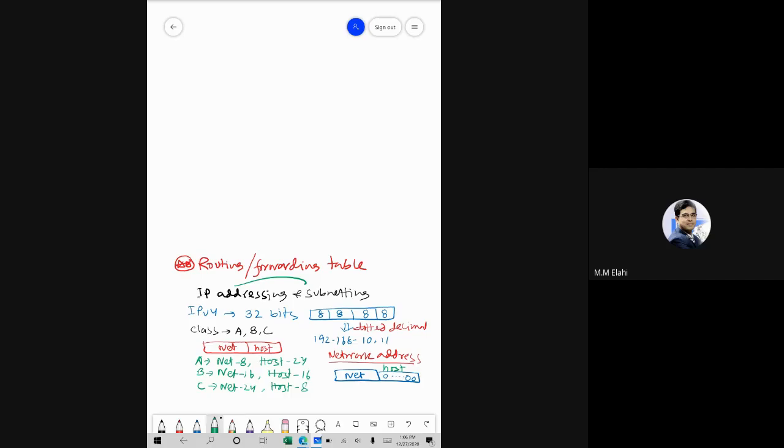Like in the previous class, we have given an example of your ID, right? You have 9 digits. So you have 6 digits for department and batch, and then you have 3 digits for the serial number within the group. So those 3 digits can be host, and the 6 digits will be network. Why? Because using those 6 digits, we identify a particular group in a particular department. Using the last 3 digits, we identify a particular student within the group.